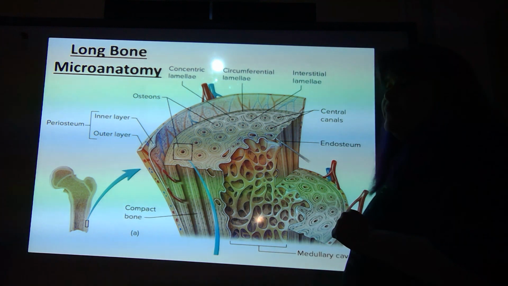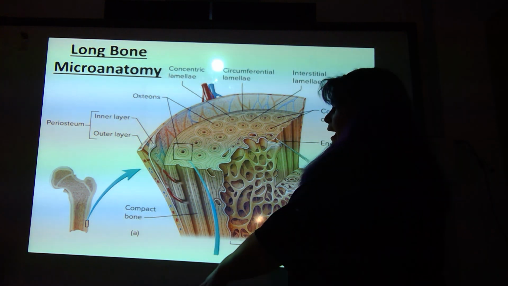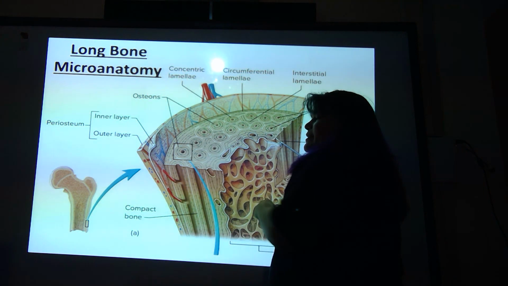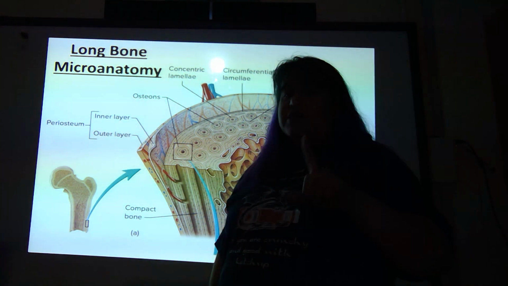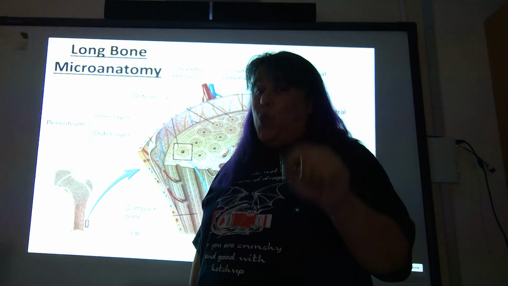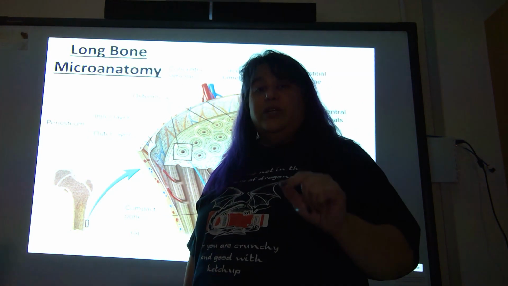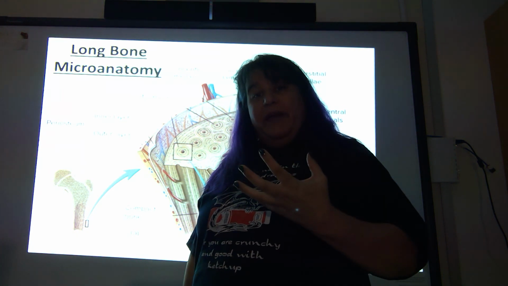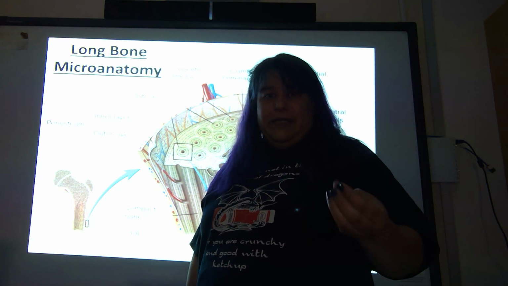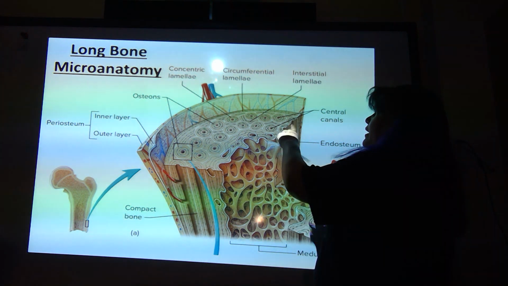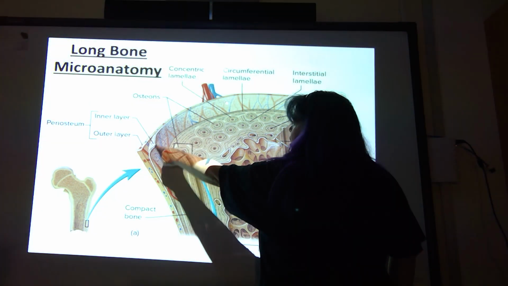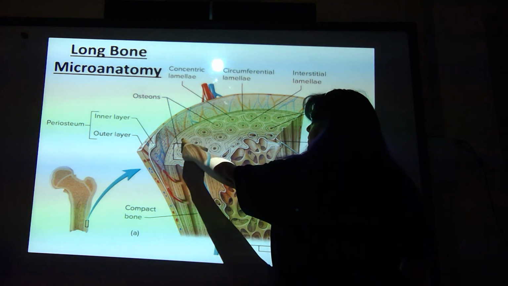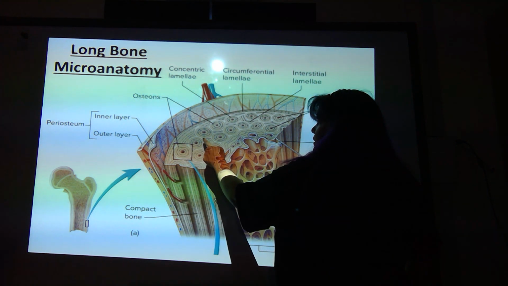All right, taking a closer look at the bone. Remember I said compact bone looks compact. I didn't say that it was compact. I said it looks compact or it looks solid. It really isn't. When you look at it microscopically, you see spaces. So here's that periosteum that I was just talking about that lines the outside of the bone. Here's the compact bone. Do you see these little units here?